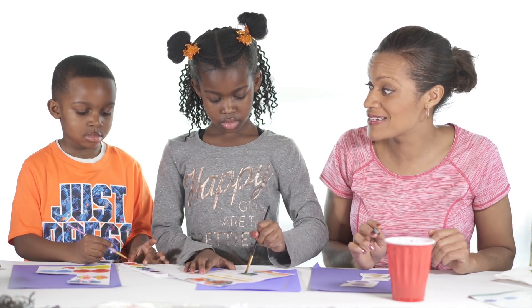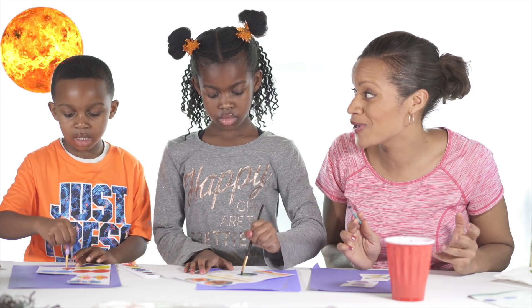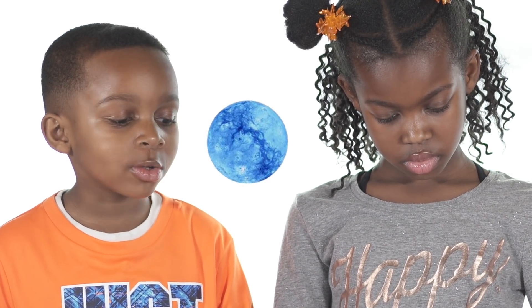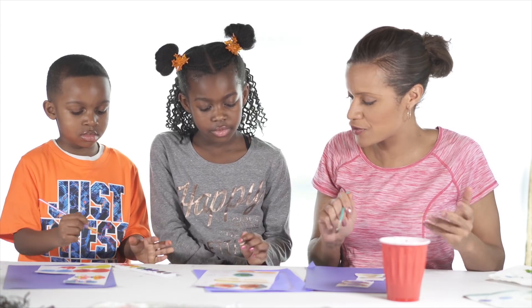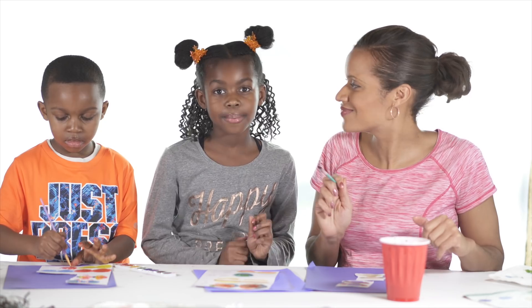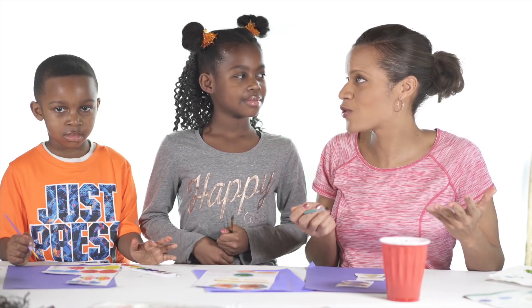Benjamin is painting Mercury right now. Benjamin, what color are you painting Mercury? Red. Do you know any fun facts about Mercury, Benjamin? It's small and it spins slow and it's hot and cold. Very good! Vidya, what planet are you painting right now? I'm painting the Earth. That is beautiful. What colors are you using? I'm using green and blue. Why? The green represents our earth, the blue represents our water. A fun fact about the Earth is that it's the only planet that has liquid water. How cool is that!